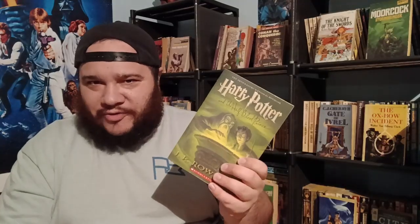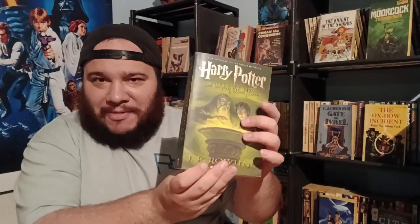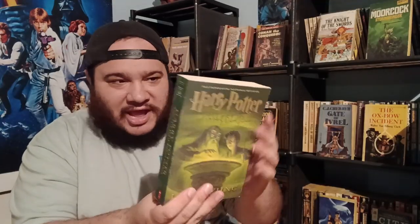I don't know. It's just, I feel like there are times when I really want to read this series, and then I'll see people who have, you know the kind of people I'm talking about. The people who love Harry Potter so much they don't read anything else, and it kind of kills my enthusiasm for the series. But this paperback copy was in fairly good condition, and like I said, we had another newer copy for sale, so I went ahead and grabbed that. So yeah, at some point I'm sure I'll have the whole series in my collection. I don't know when I'll get around to it, if I ever will.